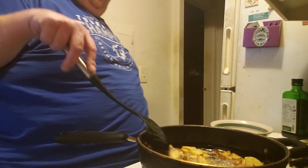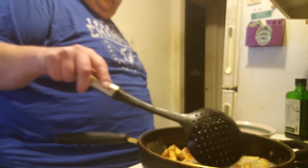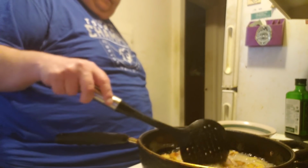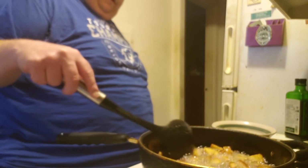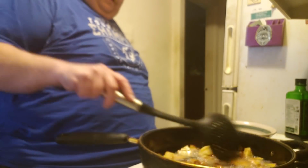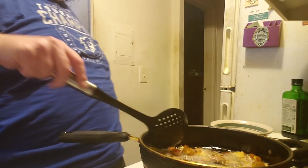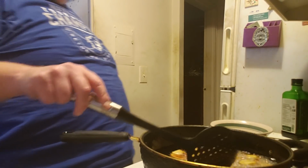We're getting closer to the finish. Please look at these nice brown fries. Gotta stir them around. Make sure they brown evenly, so you can eat evenly. Does anything rhyme with evenly?